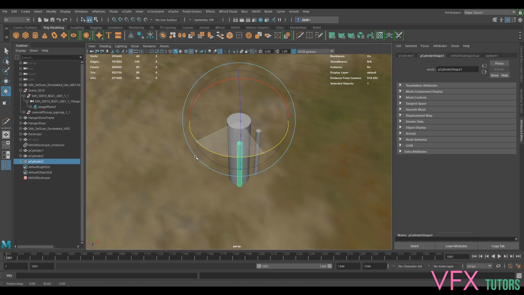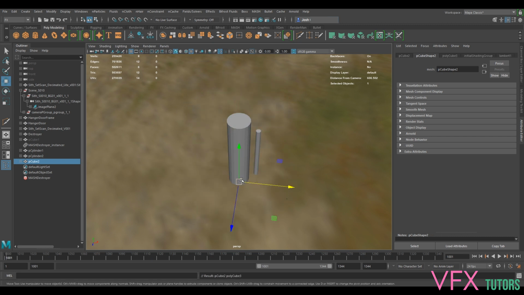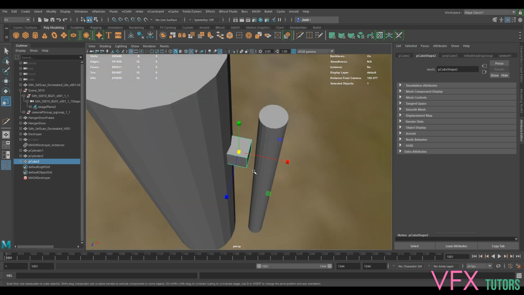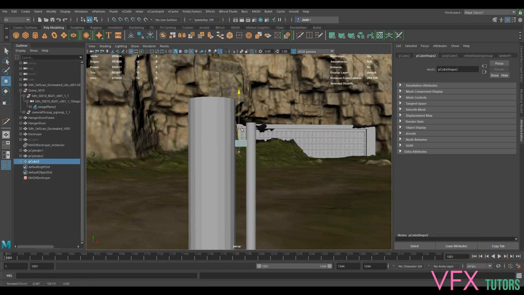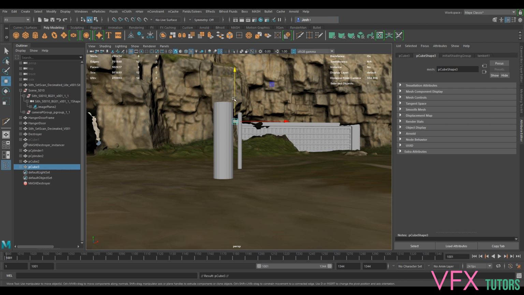You can use assets which have already been made. So it makes it a lot easier and you can get much faster results from it. But because I don't have a million assets, we're just gonna quickly block this sort of stuff out. Then we'll put it on our list of stuff we need to make.